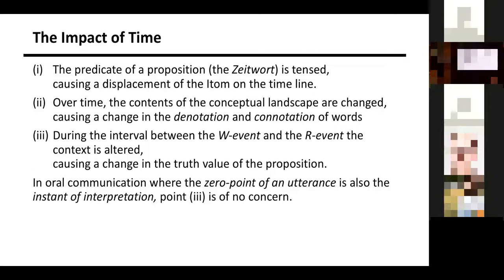And then over time, the context changes because, as I said, the world changes and our conceptual landscape changes. During the interval between the write event and the reading event, the context can be altered. And as I have shown you on the passport, the information can lose its validity. Now, in oral communication, this is of less concern because the zero point of the address is the same for the sender and the receiver, that is the speaker and the listener, and they don't have this delay, which is part of the written communication.